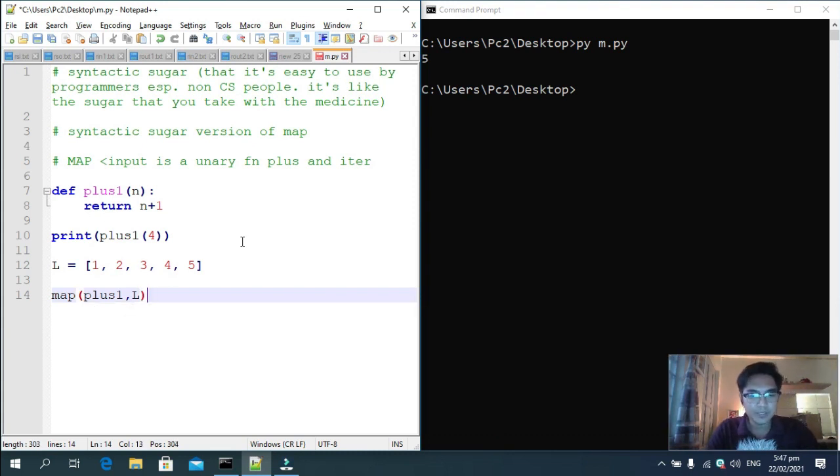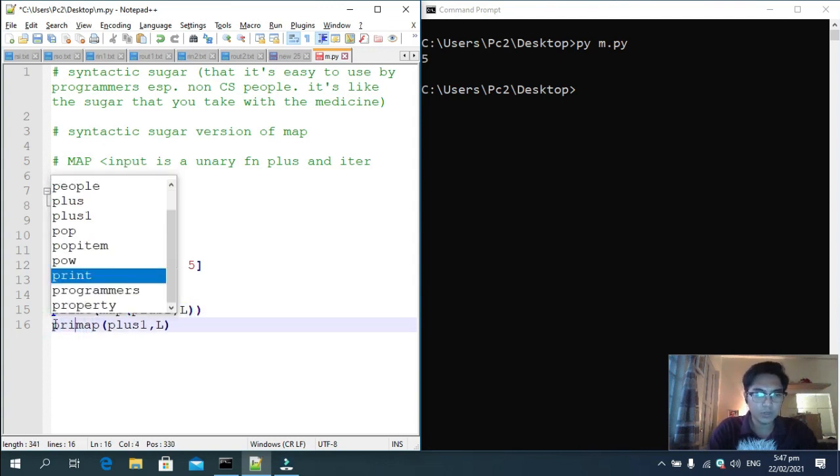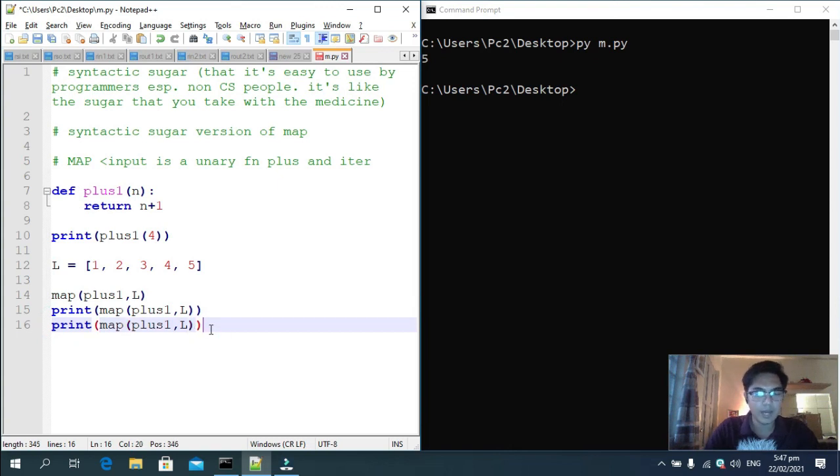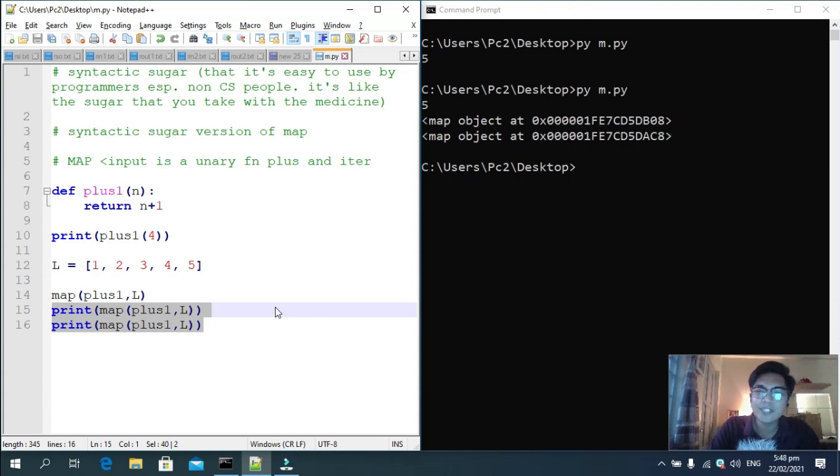If we try to, once again, let me write this thrice, because the first one we know will not print anything. The second one, I wanted to show you what it prints out before I allude to the third statement, which is what we want to get. So this is our first print statement. This one, sorry, print +1 and 4, that's the 5 that you can see here. This one doesn't get printed out. These last two statements got printed out, but observe what it printed out. It printed out a map object.